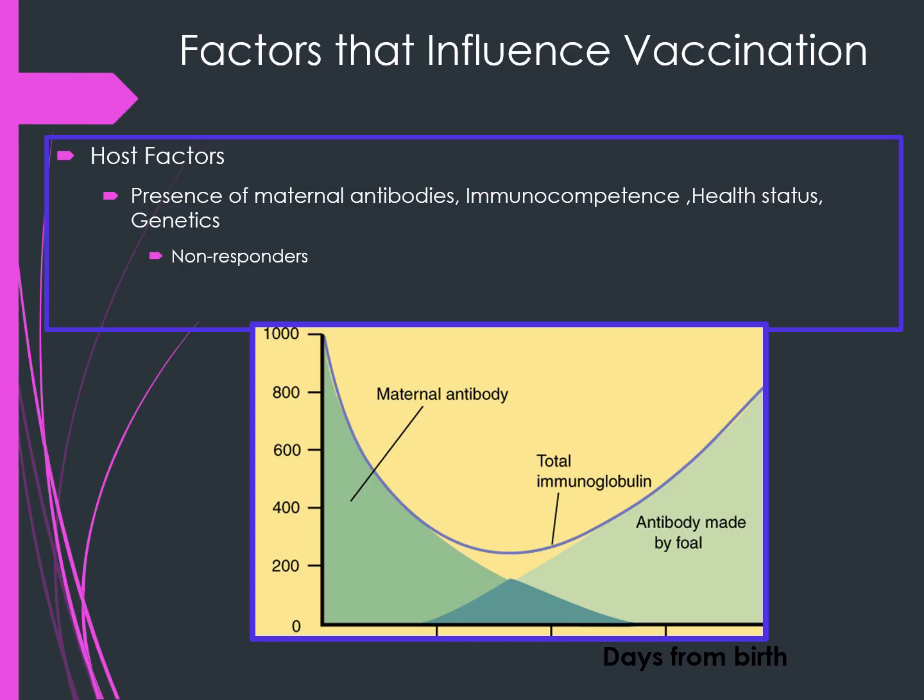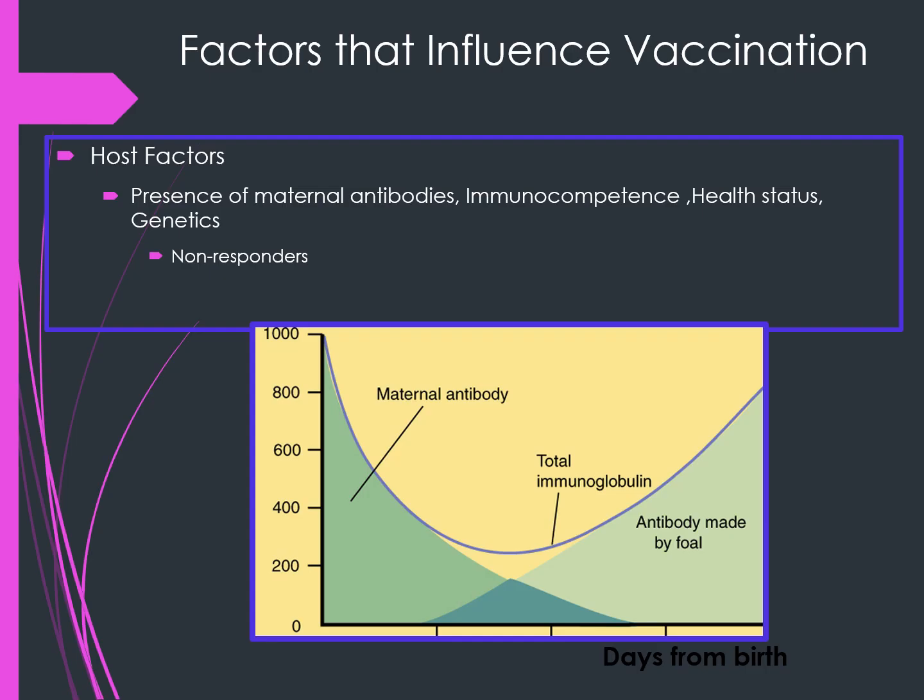However, they can negatively affect the effectiveness of certain vaccines in infants or baby animals by inhibiting their immune response to vaccine antigens. It's a phenomenon known as blunting. Essentially, the baby's immune system may not need to produce its own antibodies if it already has high levels of passively acquired maternal antibodies. So it keeps it from doing so.